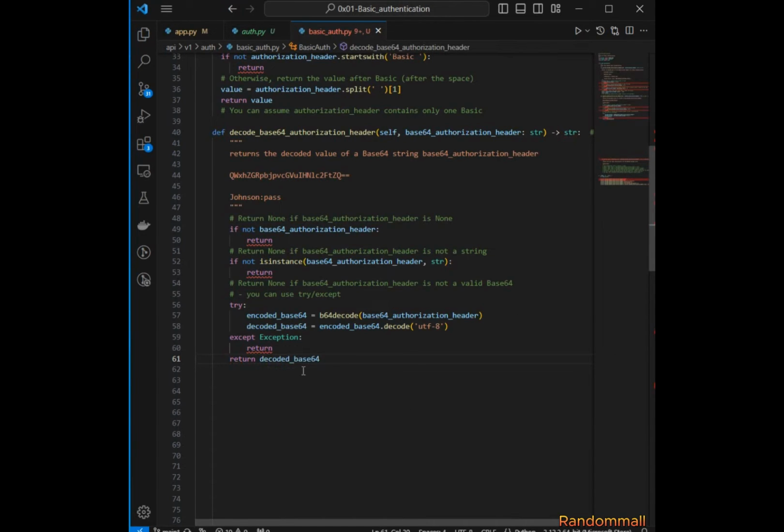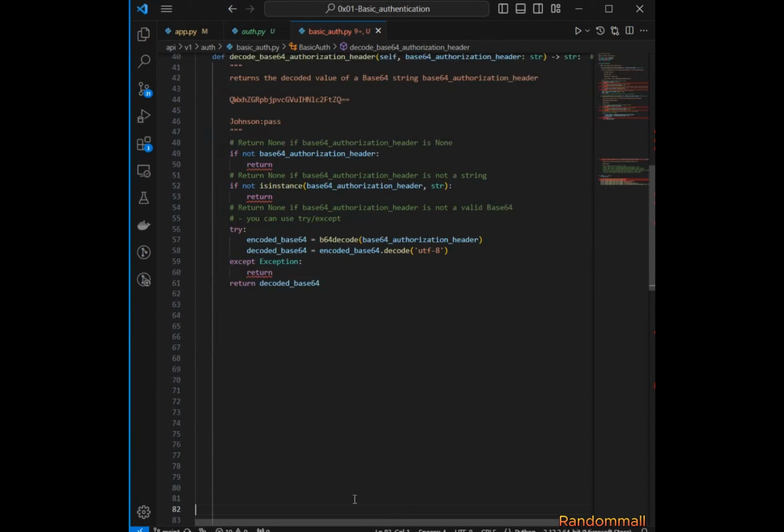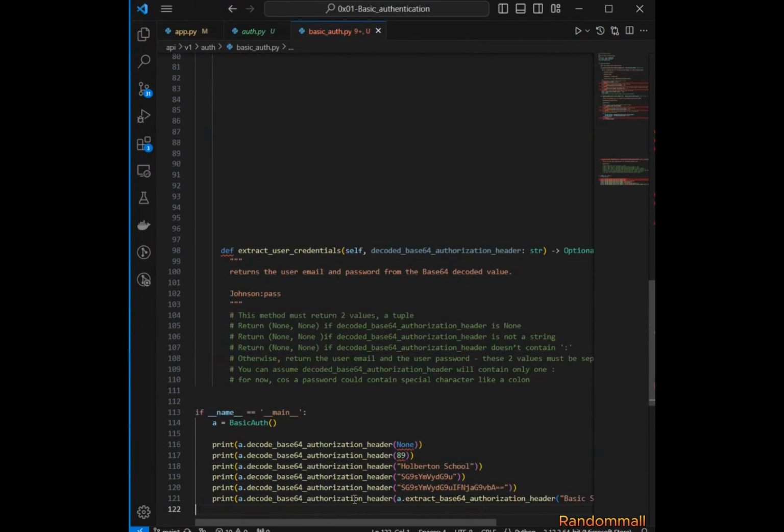That is, after decoding it, it's going to look something like this: the username and then the password, or email and password, separated by the delimiter colon. Then we're going to have to test it out.